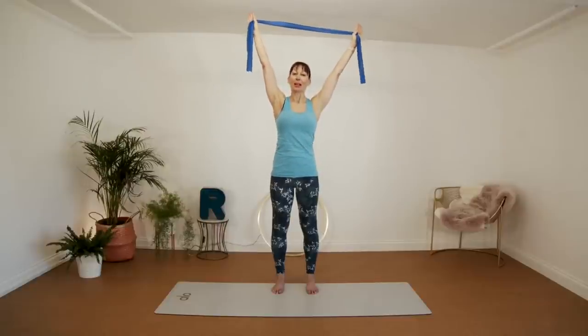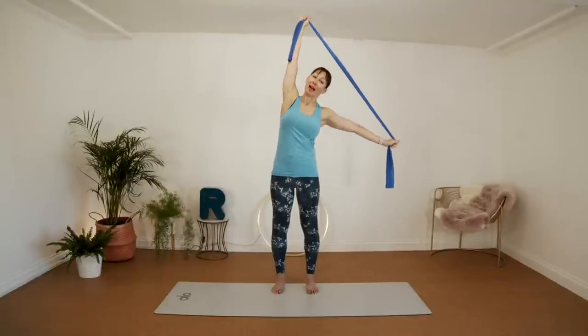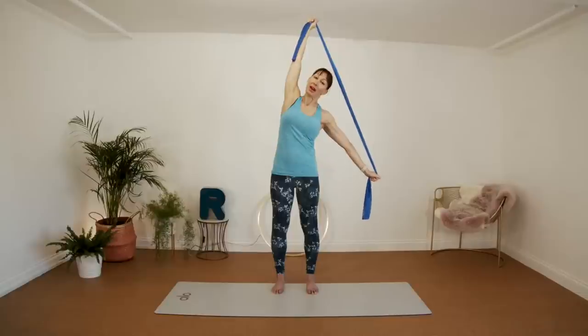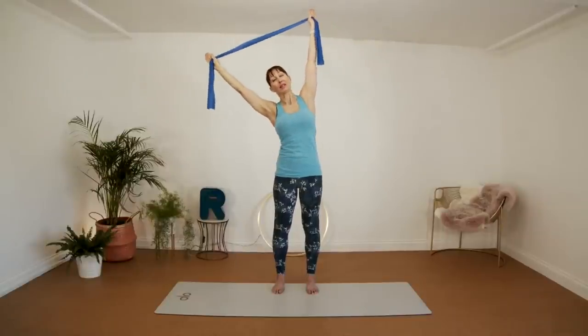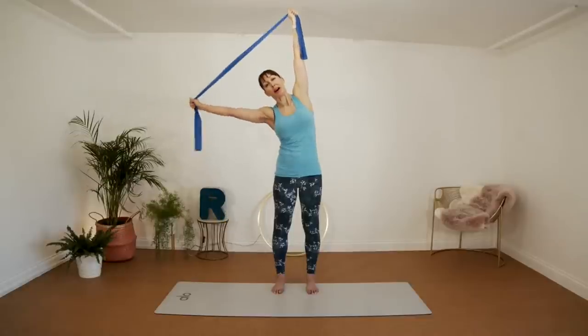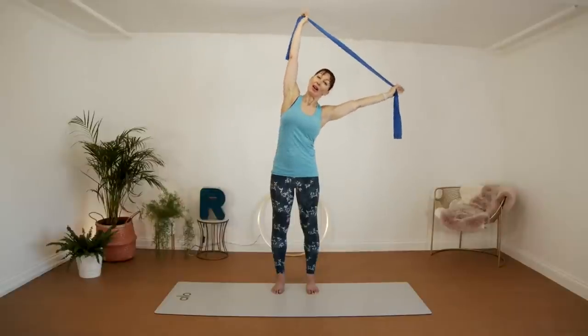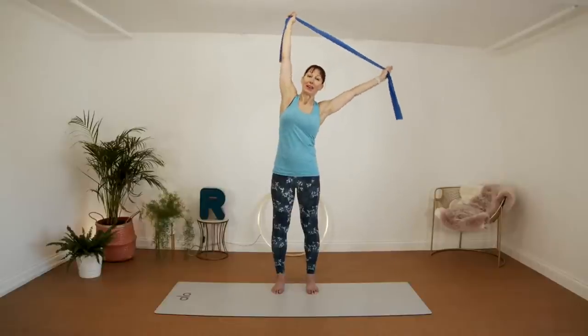Okay, so from here, we're going to bring the arms up and do a little side stretch. This is where you'll need to check the resistance is working for you. You're going to do a little tilt over to the side, then pull the band down so you feel that resistance. Then come up and straighten the body up. Going the other way, tilt over, draw the arm down, bring it back up and straighten. Over, draw the arm down, up, and straighten.